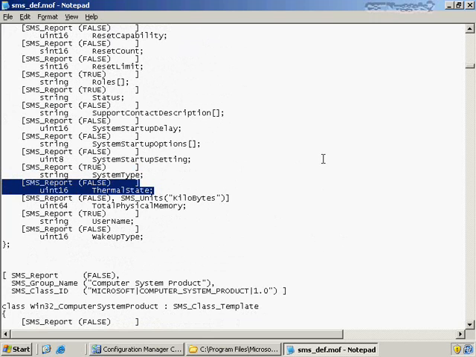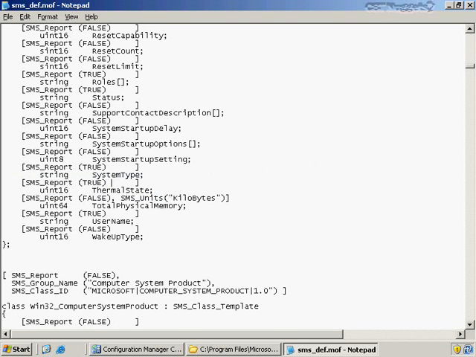Now, if you remember with the IDMIFs and NOIDMIFs, I had to create them. I had to code them by hand and then throw them onto each one of my individual clients to get them to start collecting this information. Well, with the SMS_def.mof, it's much, much easier. Let's say I'm interested in collecting thermal state information from my clients. The process to tell my clients to begin collecting this is as easy as just changing this false to a true and then saving the file.